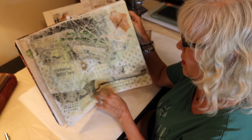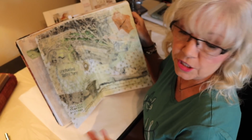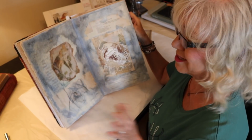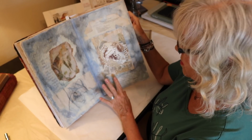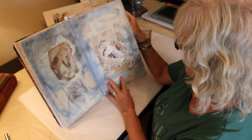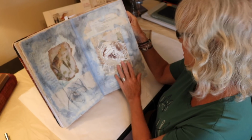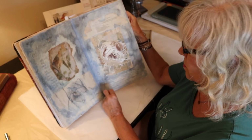I just really, you know, one of the things about doing art journaling is to experiment and to try new and different things. That's really important. In May, I was making a lot of personal changes. I was getting ready to move, and so I was talking about building a new nest. And so this is a transfer of mourning doves, and this is a collage nest here. You can't feel them, but I can feel the threads poking out from there. And I just love the way it turned out.